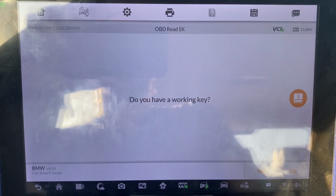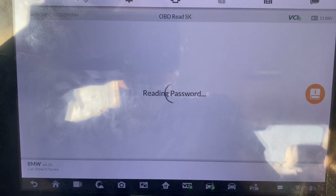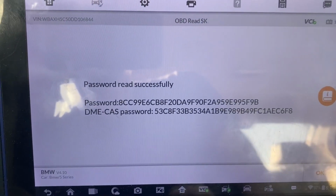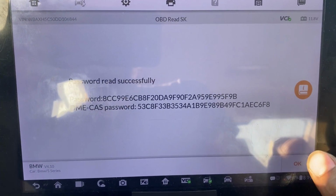Do you have a working key? It's all keys lost, so we'll say no. Screenshot this. Okay.